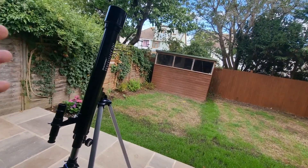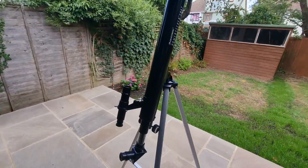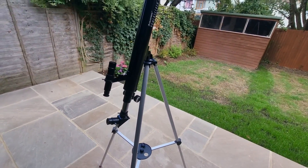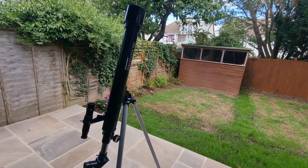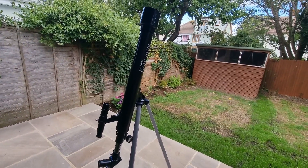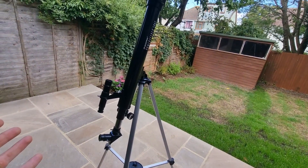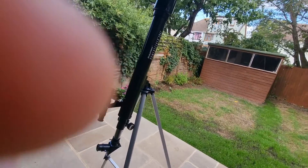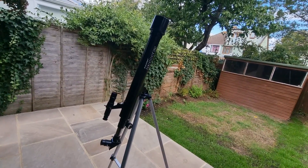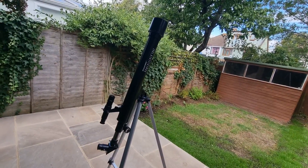Who do I recommend this telescope for? I think it's a great gift for any child or anyone in their early teens. It's a very affordable price point and it's made by Celestron, which is probably the biggest and most reputable brand on the market alongside Orion. It comes with a warranty as well, which is great especially when gifting. I also think it's great for anyone new to astronomy who's not sure if they'll get into the hobby.